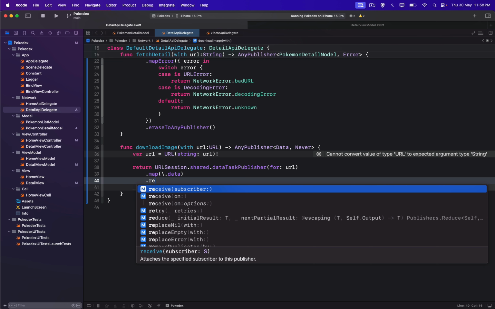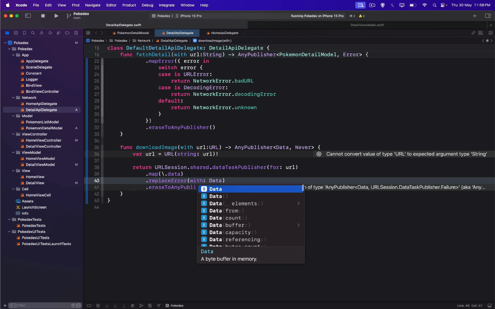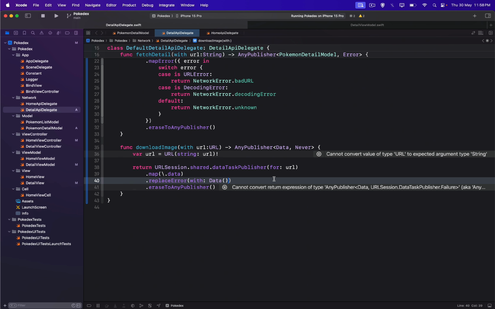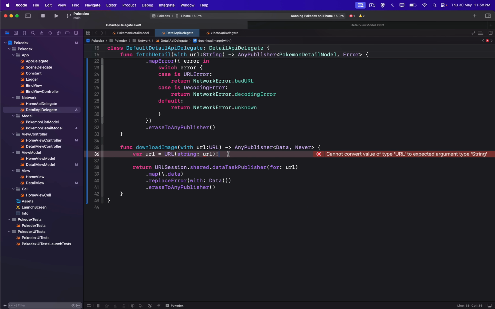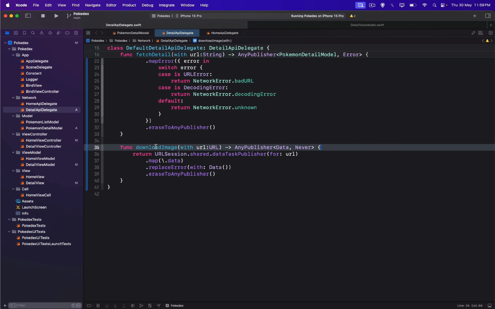If it fails, we will replace the error with empty data. So there is no chance to fail. And URL, we don't need to convert it into URL because it will be URL automatically. So that's how we can download the image.